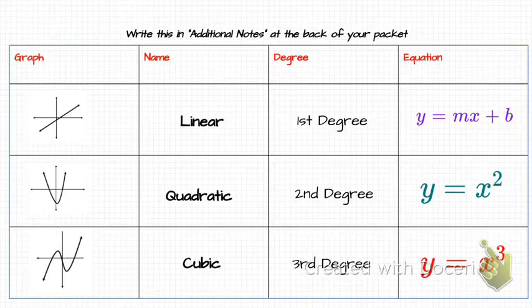All right, so we have linear, we have quadratic, we have cubic. I know that you know there's 2 more rows coming because I told you to draw a table with 5 rows in it, so be aware of that. There's 2 more rows coming, but we're not going to write them quite yet. We're going to come back to that.